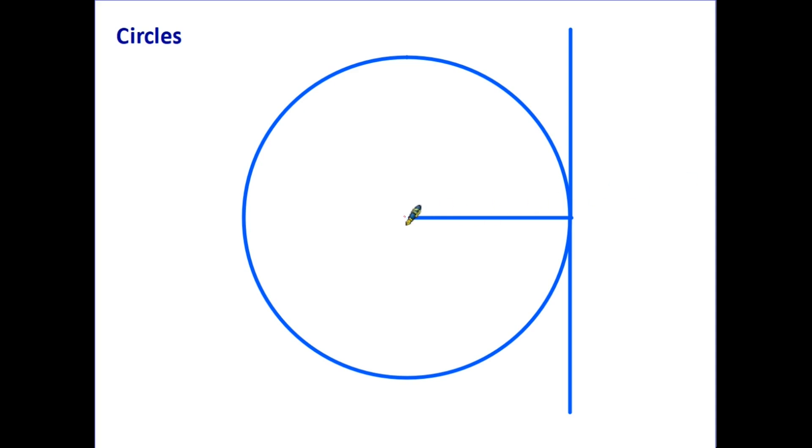And just one more to learn. You'll notice I've drawn another radius here from the center to the outside. If I draw a line which is at 90 degrees to the radius which just touches the outside edge of a circle, this line is known as the tangent.